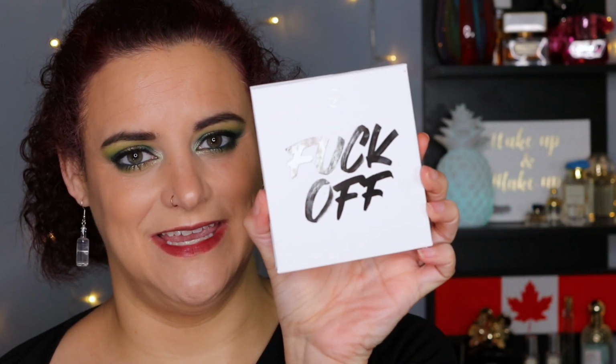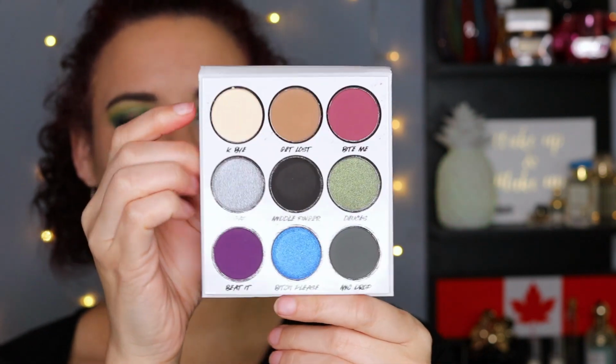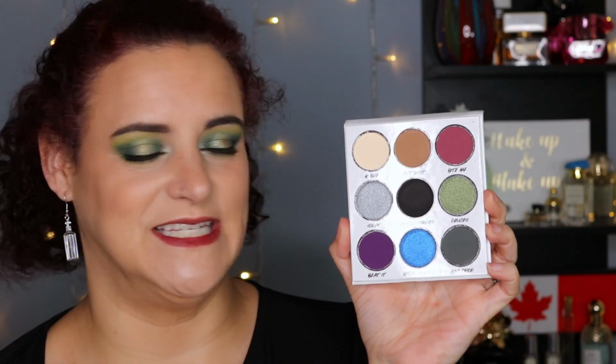So then the palette that I did not get around to using is this guy here called Fuck Off. Now inside it is a very moody kind of palette, as the palette name might suggest. And for whatever reason, although when I saw this on the website and when it first arrived, I was very inspired by it and I was very excited to start playing with these really deep, dark, grungy kind of tones, in particular this deep purple with the black. When it came down to actually sitting and filming a look, I just lost the motivation. I can't explain it. I honestly don't think it has anything to do with the palette. It has more to do with me and just how much is pinging around in my brain these days. So I have not applied this one to my eyes yet, but I did just want to share it with you at any rate.